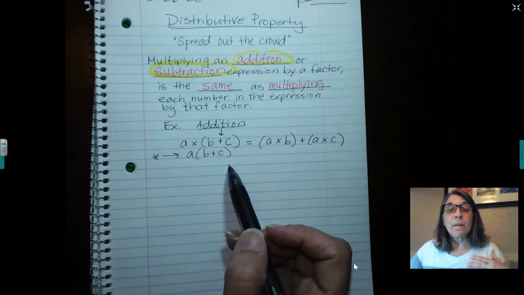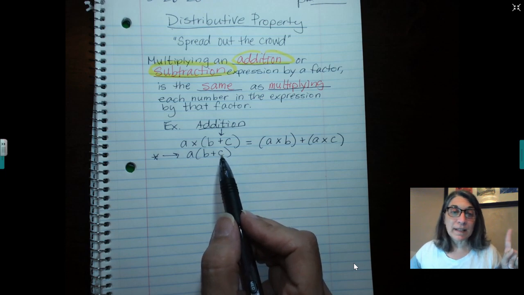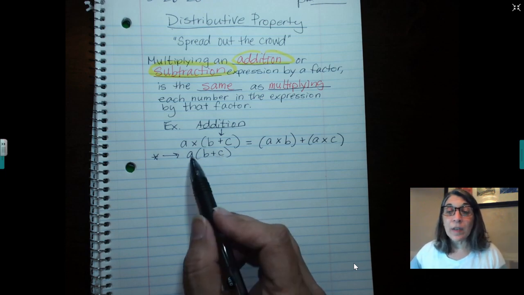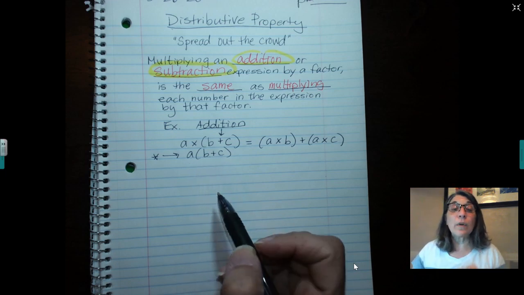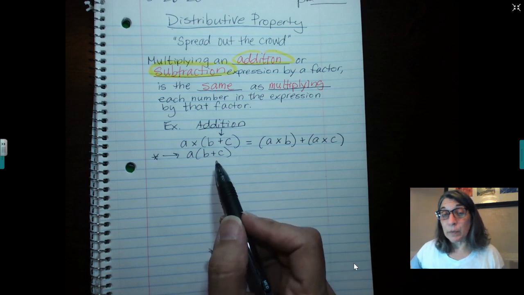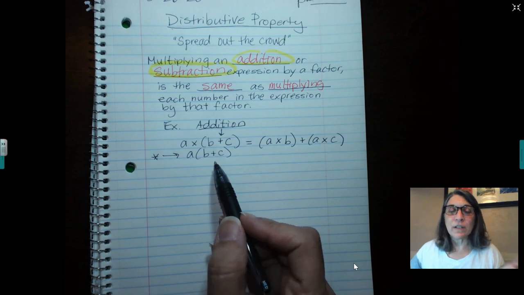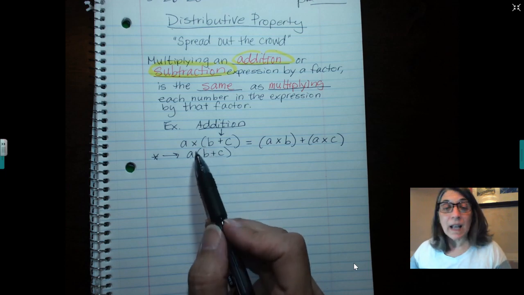Now, because I know order of operations, in the past you've been able to, well, actually I'm getting ahead of myself. Let me finish that sentence. You can add B and C together if you know what they are and then multiply by A, but you can't always do that. So we're going to start with just numbers, and we'll use order of operations as a check to see if we did it right. But then I'm going to show you when you can't use order of operations and you have to use the distributive property.